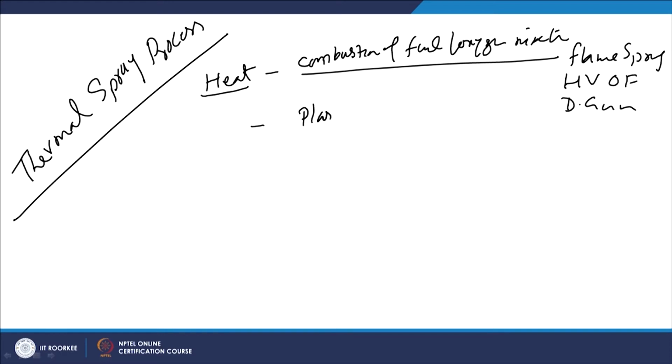So the heat of the plasma which is obtained by establishing the suitable arc between the electrode and the nozzle. So this plasma is used for having the required heat for thermal spray process, and the process which uses the plasma for spray purpose is accordingly termed as the plasma spray process. In some of the cases even the heat of the electric arc is used for spraying the material onto the substrate, and they are called arc spray processes.